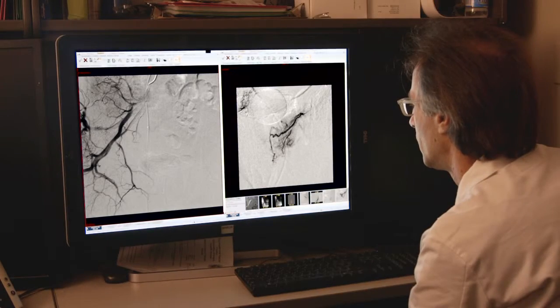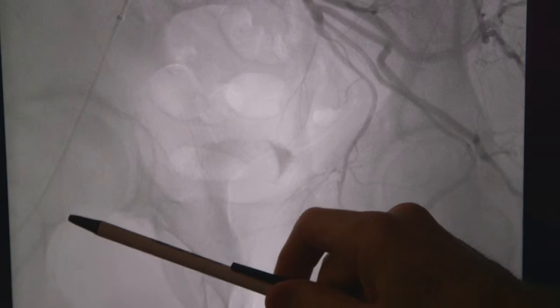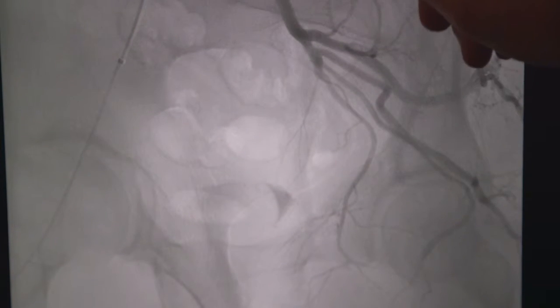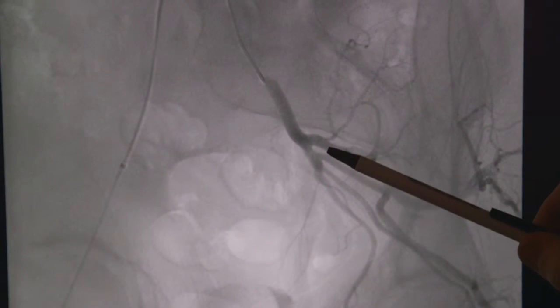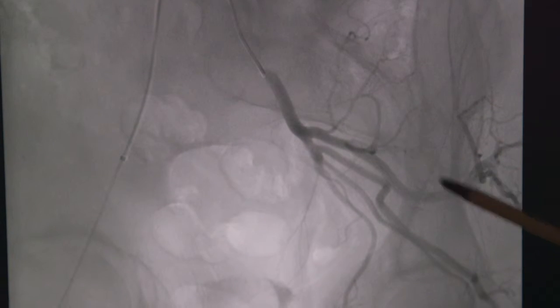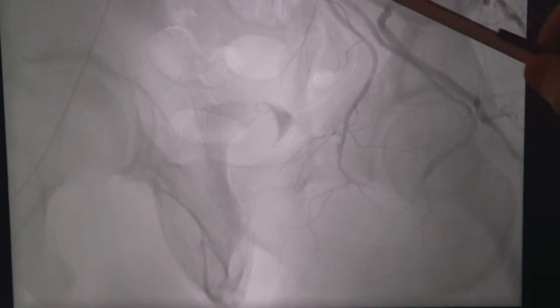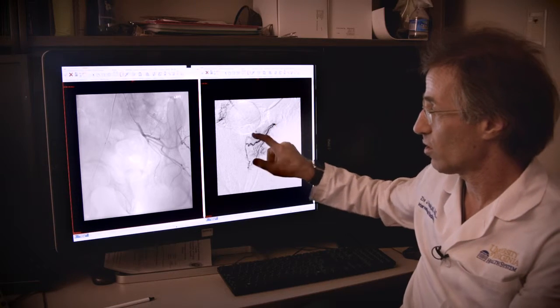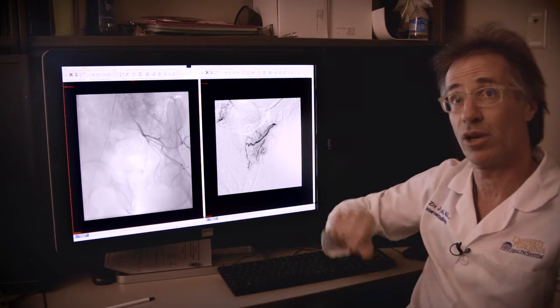There are a lot of variations in our plumbing, in our arteries that supply the prostate — actually tremendous amounts of variation. So the first thing we do is make a map. We're moving this tiny little tube, the catheter, through the arteries into the ones we're particularly interested in. In this case, we're on the left side of the pelvis. These are all the branches to the buttock and the bladder, and we've identified one that heads toward the prostate. We make our way all the way down with a smaller one, almost like a telescope, one coming out of the other. Now we're very deep down in the artery that really just supplies the prostate, and this is our point where we're going to inject the blocking particles.